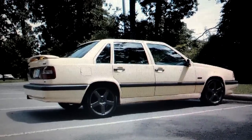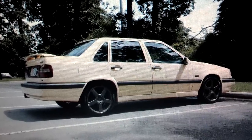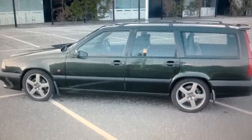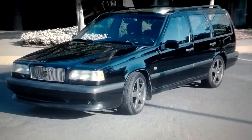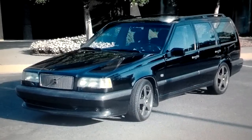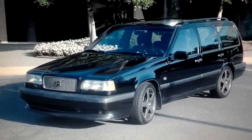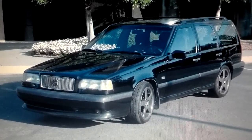In 1995 these cars came in three colors: the yellow sedan and yellow wagon, the green sedan and green wagon, and the black sedan and black wagon. All of the R's came with that lower lip front bumper as pictured here, and the wagons came with the rear wing that this car is missing but the red one in the photo had.